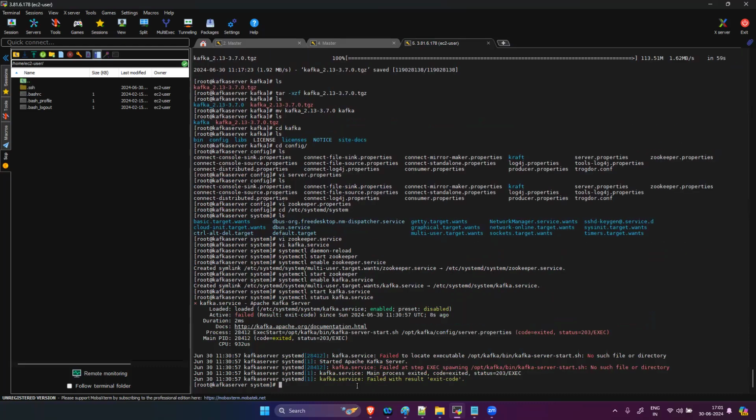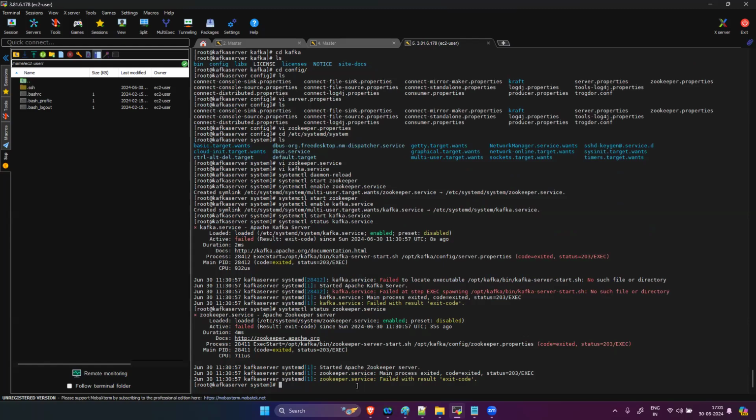It is failing. Execution stop and execution start. Okay, /opt/Kafka server and Kafka server.properties. Okay, let's check whether zookeeper is running. Status zookeeper.service. Both are not running, right?